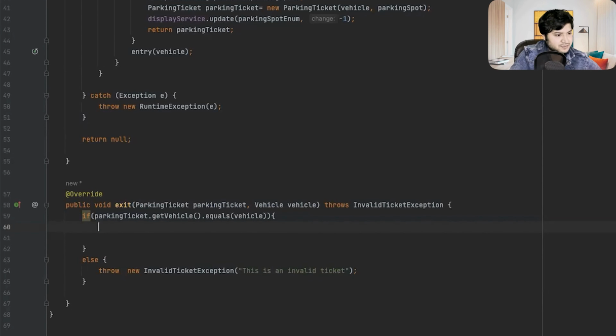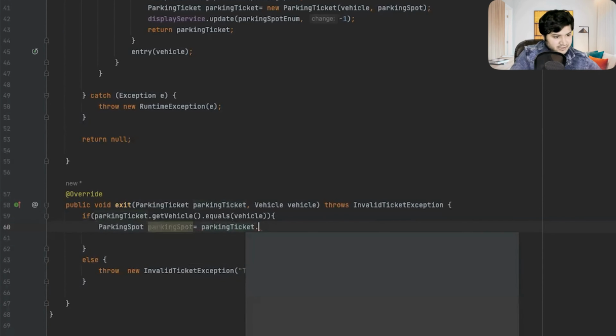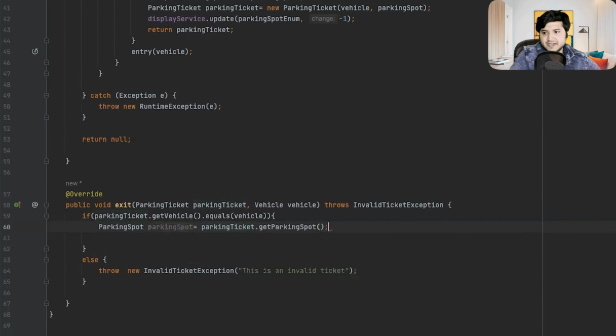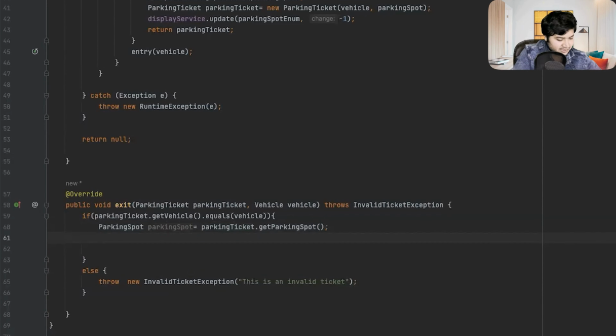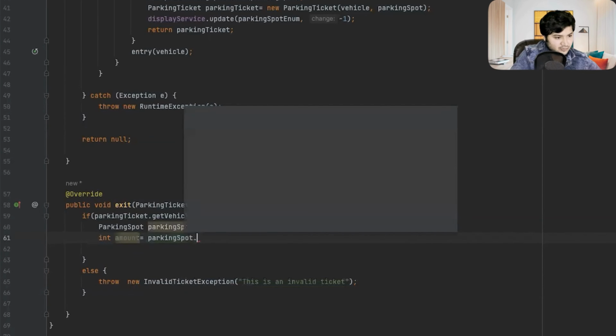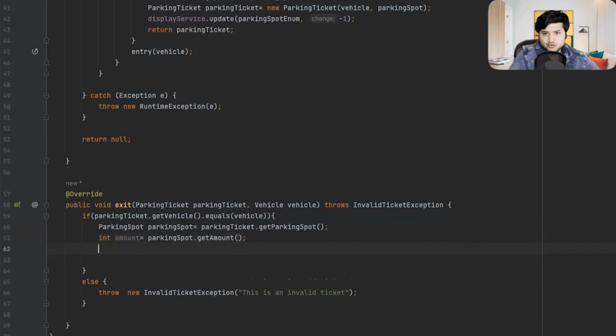So parking spot equals parking ticket dot get parking spot. Second, what would be the amount? So int amount equals parking spot dot get amount. Then final thing, we have to set it to free, right? So parking spot dot set free to true.